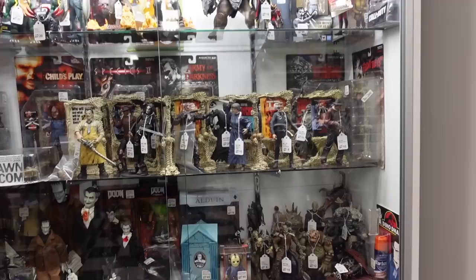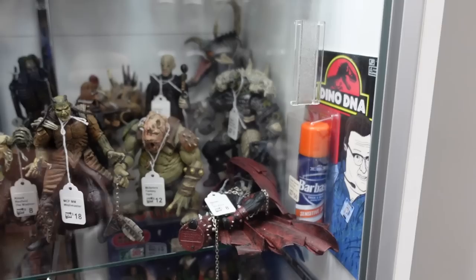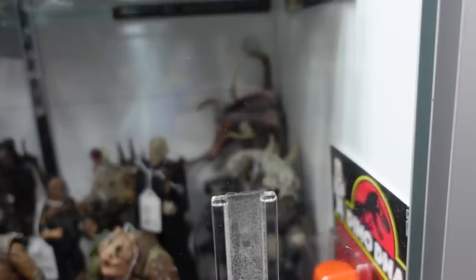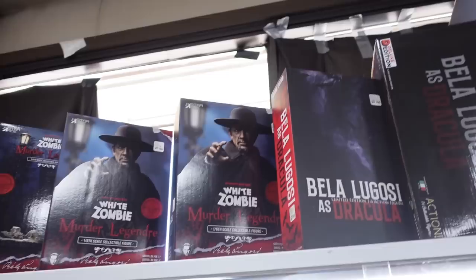Some more NECA. I kind of already veered off course. Some of these would kind of look cool with Mythics — they're not really in scale per se, but that little ogre guy right there, if he was just a little bigger he would look cool kind of with the Mythics in a way. The scale's just a little off. Some statues — don't know what brand.